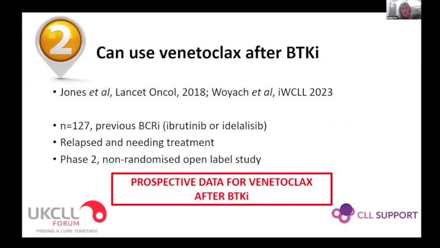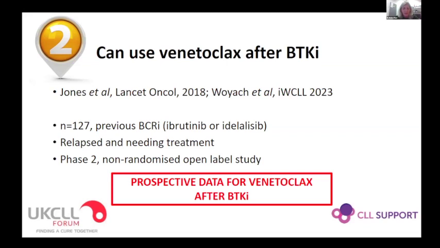Overall, when we're thinking about the data we have to think about sequencing, we don't have these large randomized phase 3 studies. So we don't have as much data to make the treatment decision as we have to support the initial use of venetoclax or BTK inhibitors. We have a combination of some retrospective and some prospective data to support our decisions.